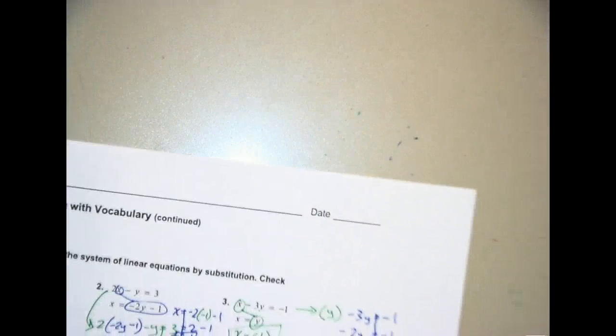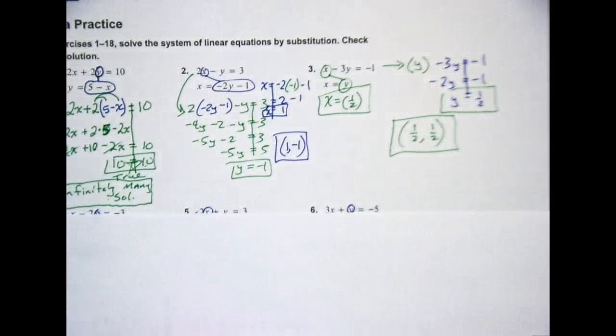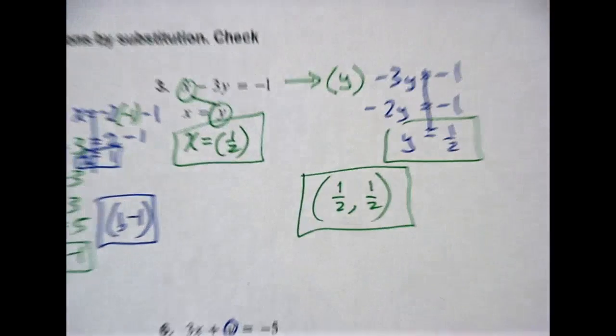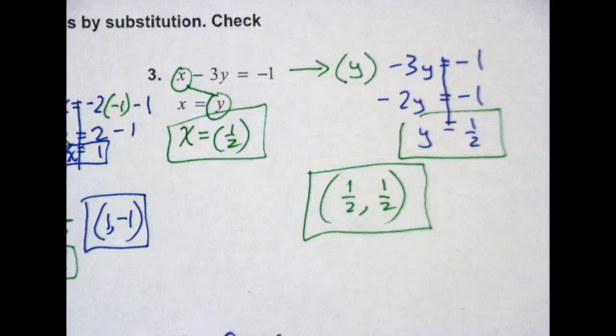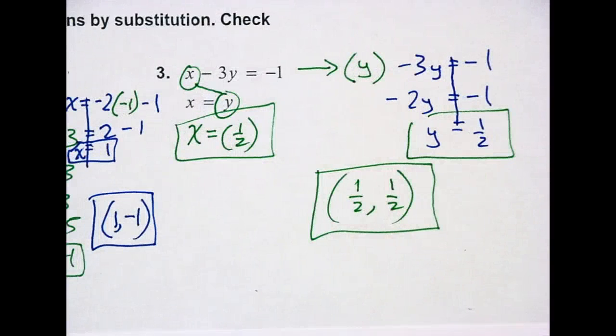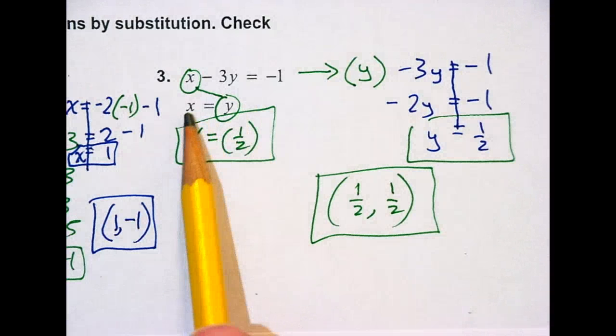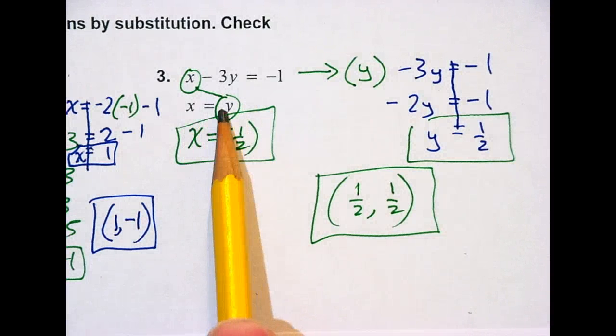I know a lot of you are there, but real quick on number 3. Some of you are struggling with this deal right here, seeing that x equals y. It seems to be a bit confusing for you. So on this one, if this one's confusing, you maybe skip it for now, but at least let me explain it a bit. In this case, we can either call x y, or we could call y x.